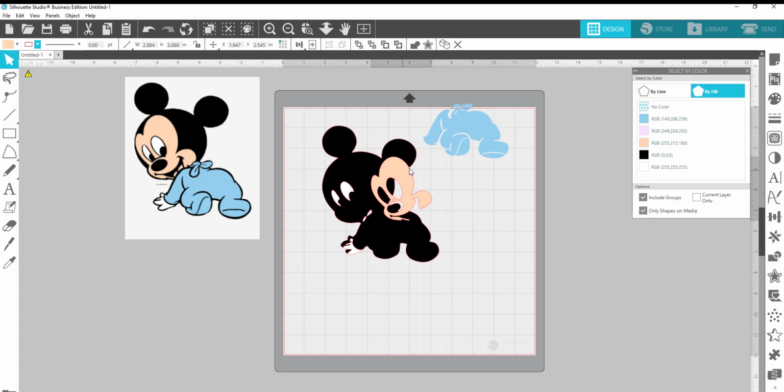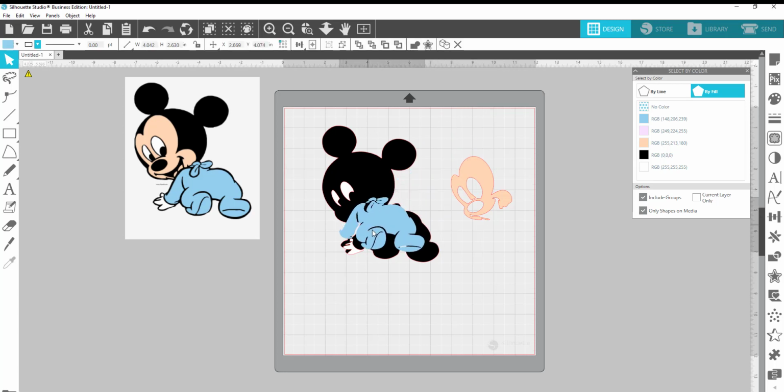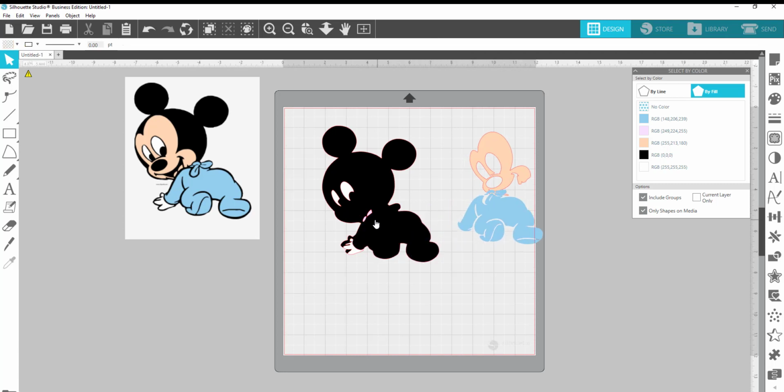So this was just one piece. We don't have to group anything there. I don't know, what is this? Was that supposed to be part? No, that's his tongue. Okay, so the tongue, we will want to group that together. So I can grab those both over here by selecting by color. The hand is just one.